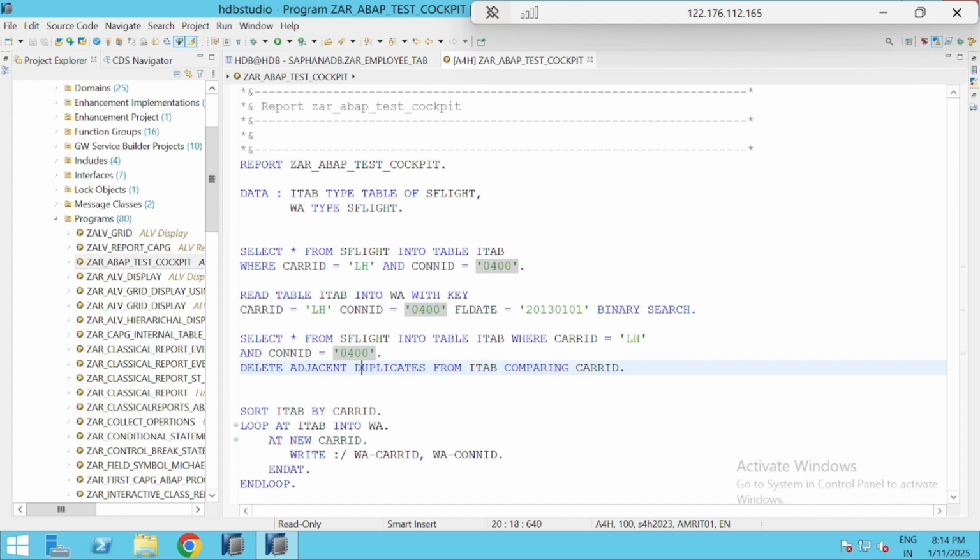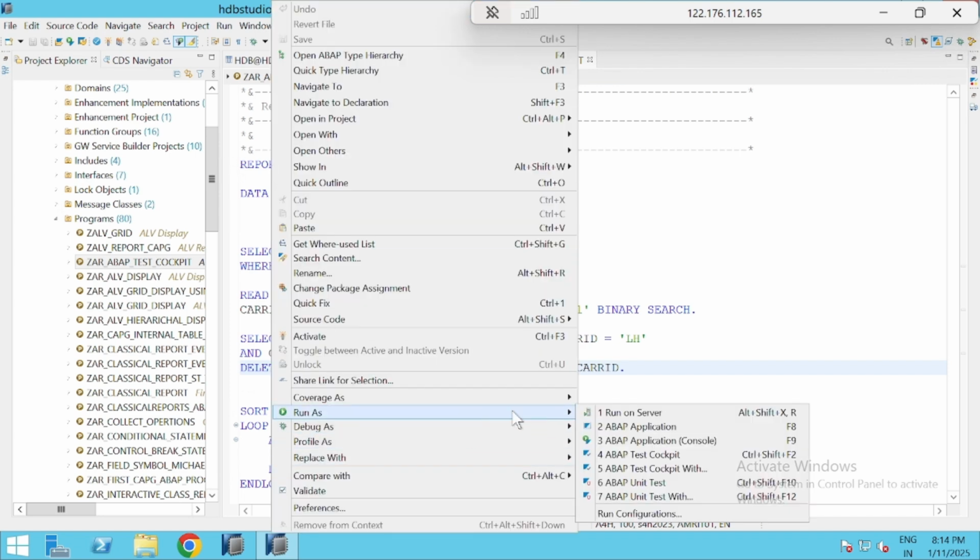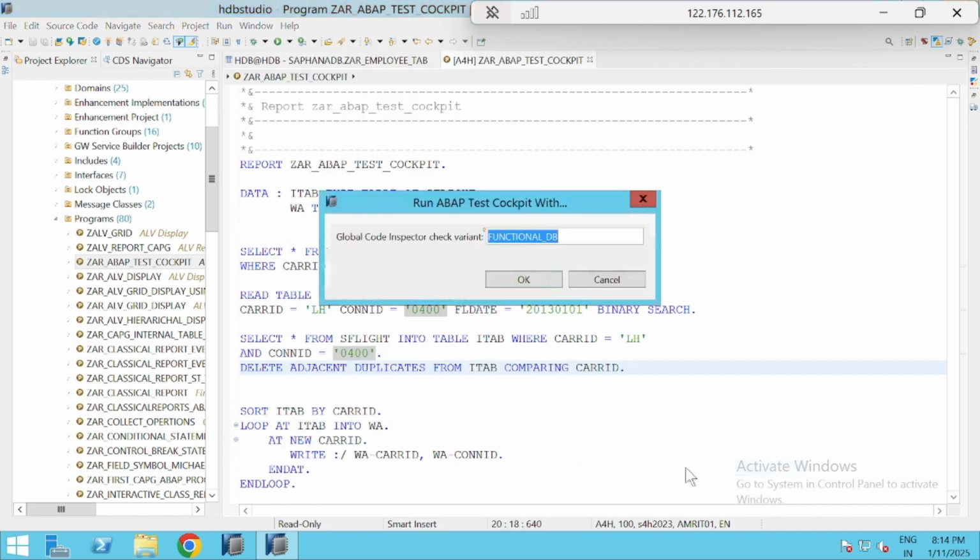I am also performing delete adjacent. So let's check that using ATC, ABAP Test Cockpit. I will right click, go for run as, and here I have ABAP Test Cockpit with, select, and pass the functional DB name here, the same variant, functional underscore DB. Click on the OK button.